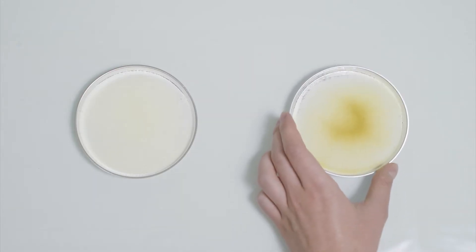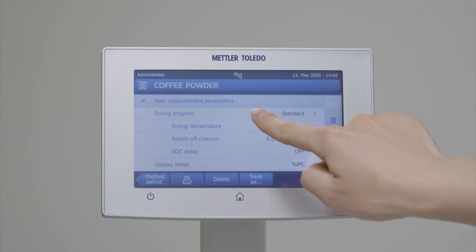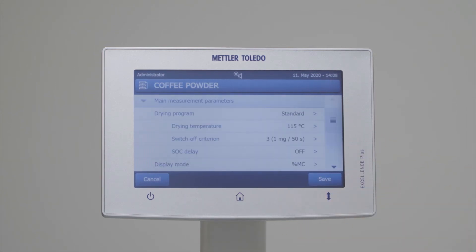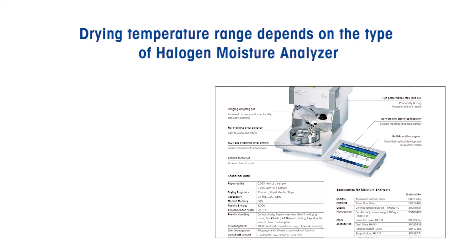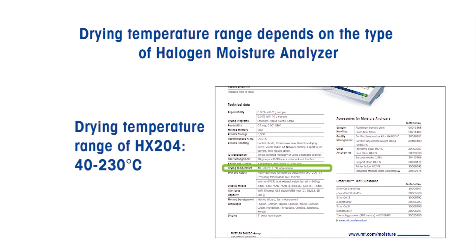If it's too low, you do not get all the moisture out and if it's too high, you burn the sample. For example, the drying temperature is an important method parameter to be adapted to get the same results as from a reference, typically the drying oven. A wide temperature range is therefore important when you need method flexibility, especially when you have different types of samples.